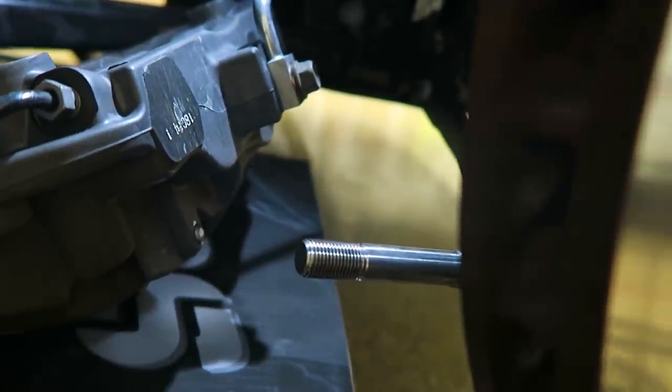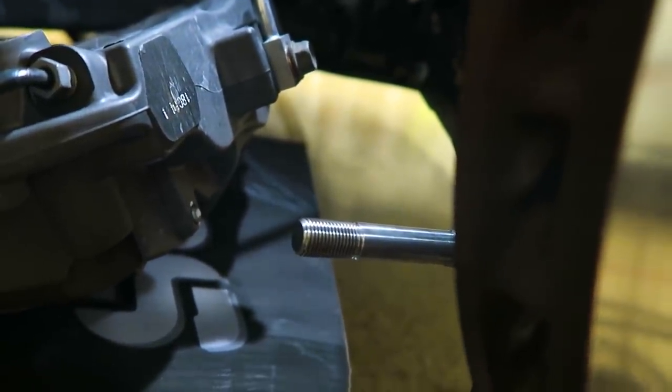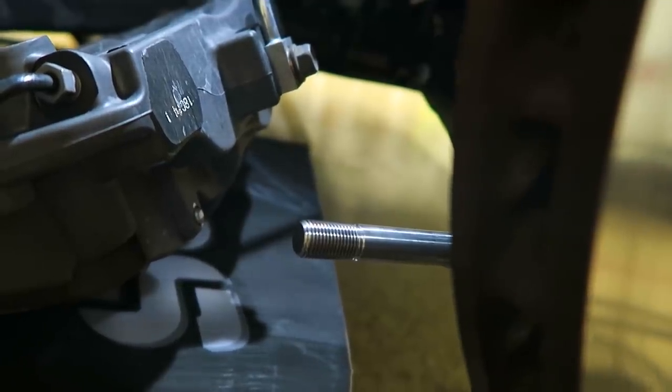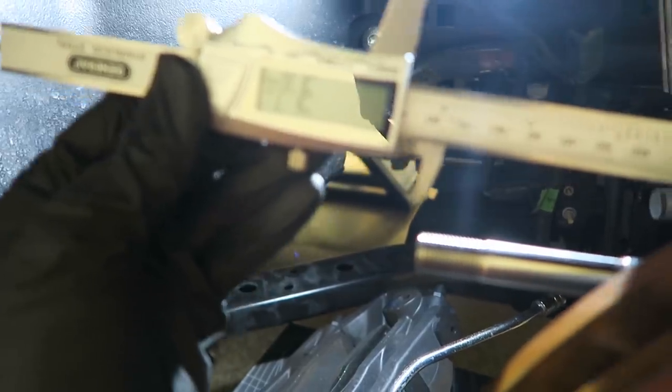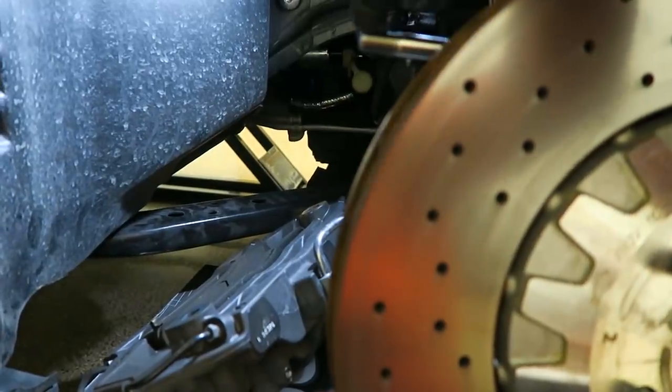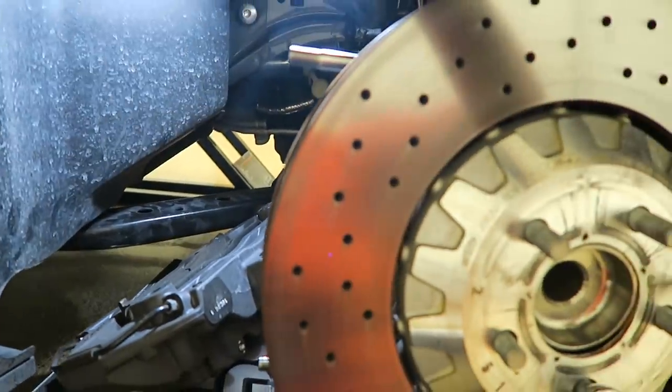You'll want the piece that's sticking out to measure 3 7/16 of an inch, plus or minus 1/16 of an inch. I used the caliper, no pun intended, to measure this. There you go. So now we just need to lube the ends of the studs and slide the caliper back in.